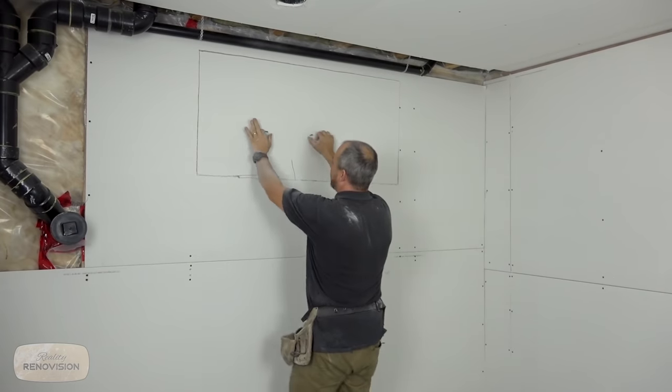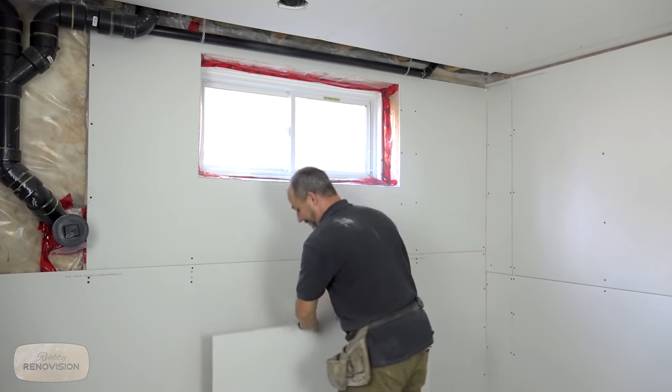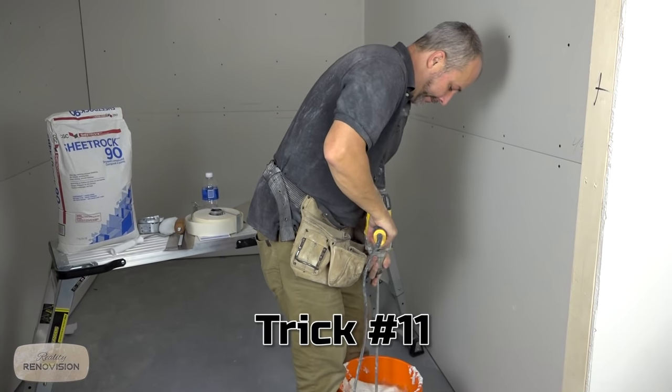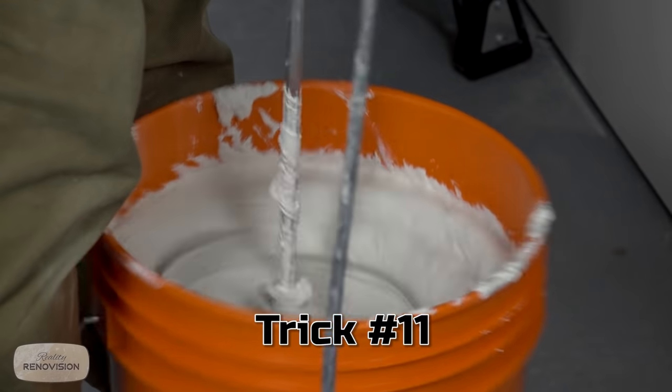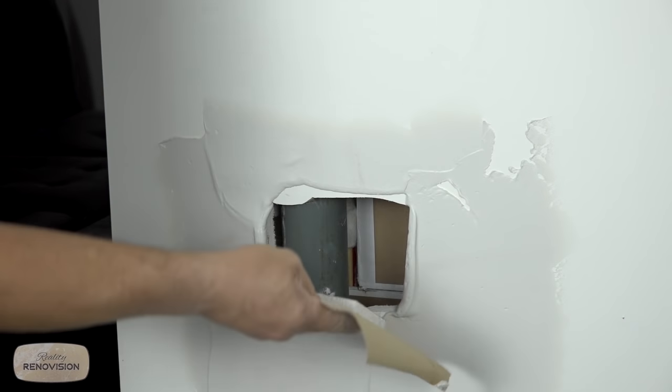Of course, throwing a couple screws in there, I'll keep control. There we go. I can see again. It's silky smooth.